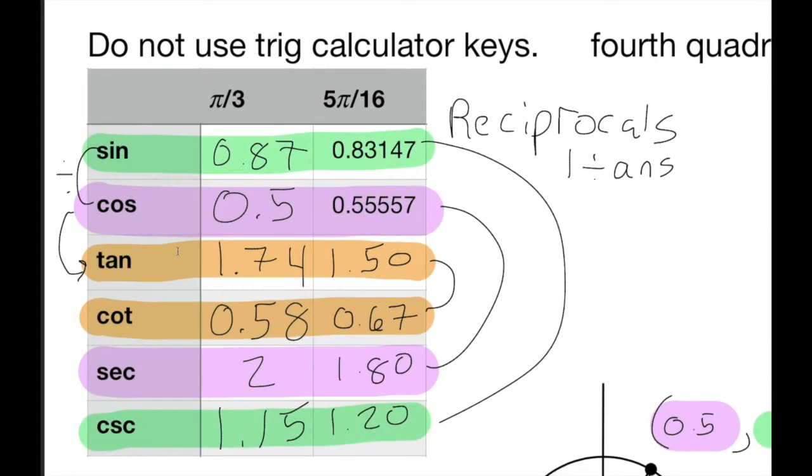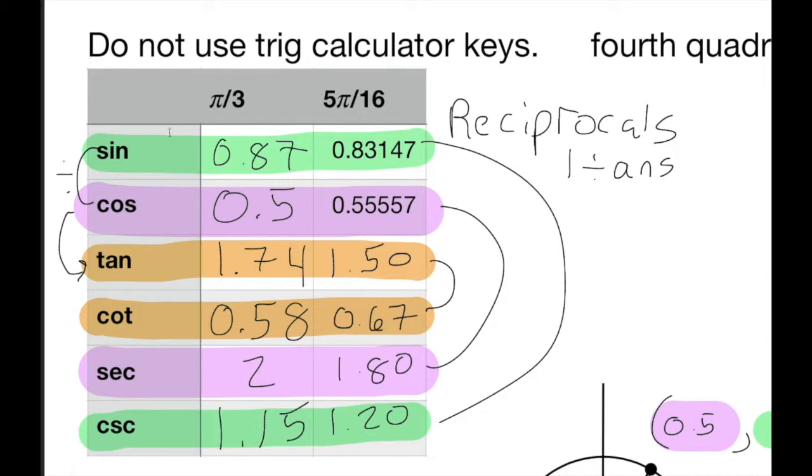This is kind of an odd way of talking about what you should do, or like restricting your ability. Sometimes they tell you, okay, don't use a calculator, but now they're telling you don't use specific calculator keys, although you can use others. Don't use the trig calculator. Don't take the sine of anything, or the cosine of anything, or the tangent of anything. Instead, you are allowed to use division. You are allowed to use the reciprocal button.